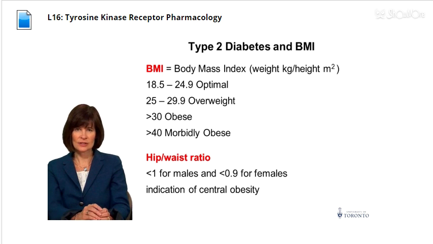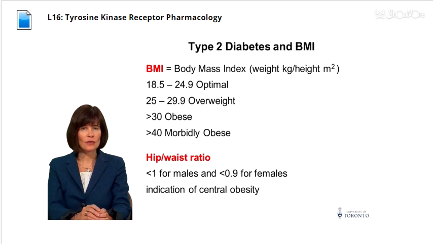In some populations, this classification of BMI does not fit well with the incidence of diabetes because people in some racial groups tend to gain weight around their stomachs but less over the rest of their body. For these groups, such as Southeast Asian populations, it has been suggested that measuring the hip to waist ratio is in fact more appropriate. For this measure, males should have ratios of less than 1 and females less than 0.9.